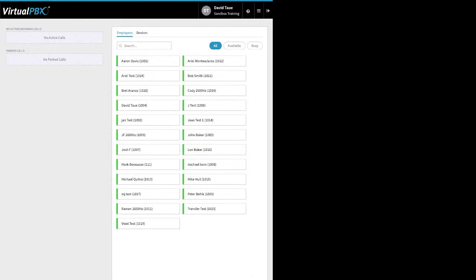Over here, active inbound calls. Each one would have a box, and it would show you which of your staff is speaking to the caller and what phone number. If someone made use of the parking feature codes, they would show up here, and what parking spot number that caller is on.